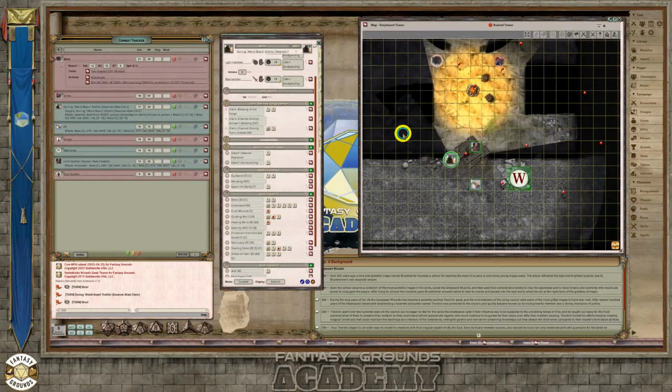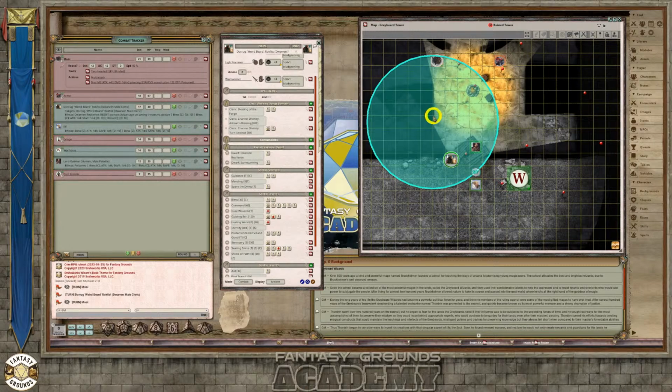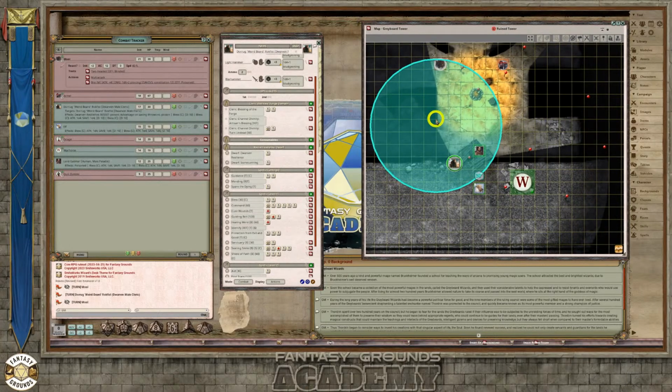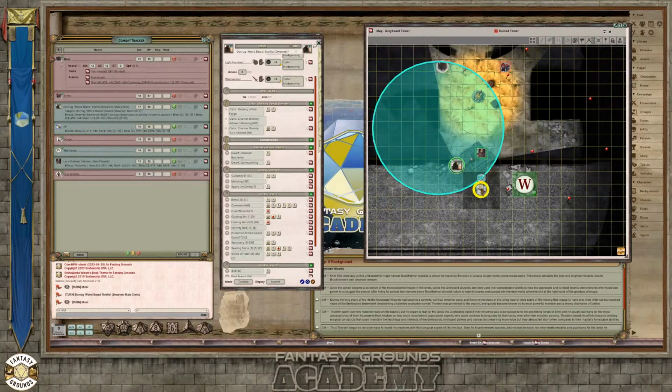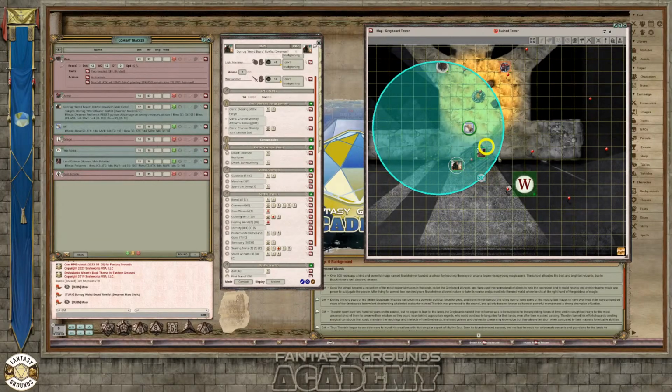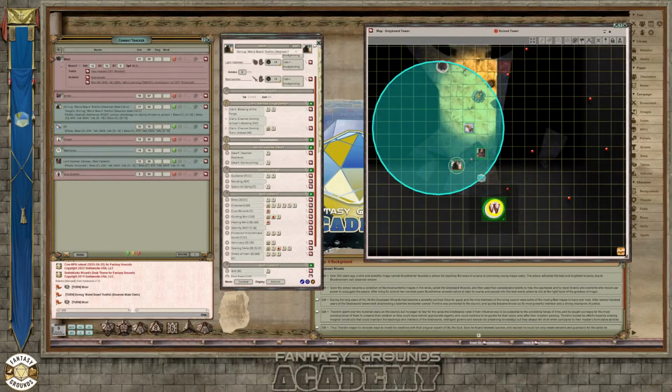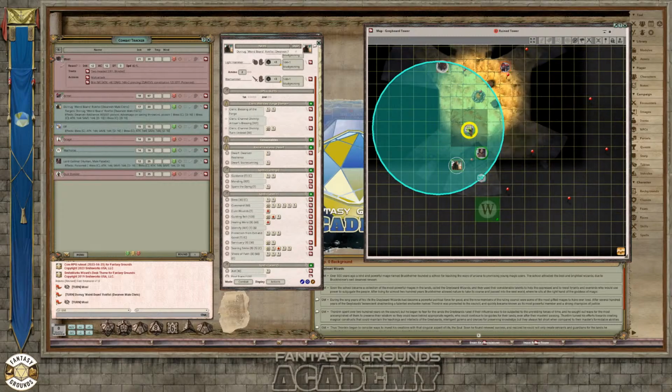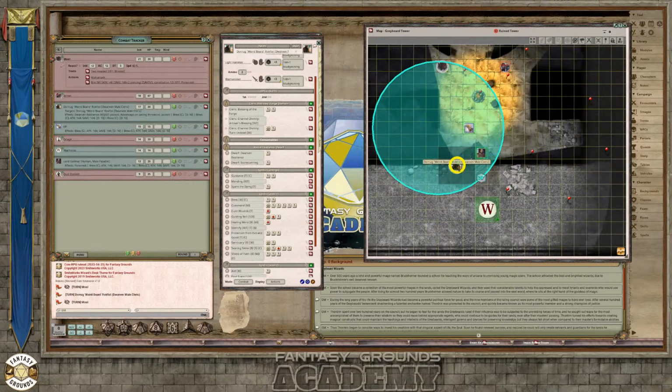So you can actually right click, go to pointers. Now this is true of all rule sets, I think. Go to draw circle, and I'm going to go ahead and draw, left click and drag. And now I have this circle that kind of gives me an idea of where I can cast my spell, who's in the range of it. So right now it's only 2 of us, but if this player moves into range, obviously they're going to benefit from the spell. Now this doesn't necessarily take in consideration targeting.